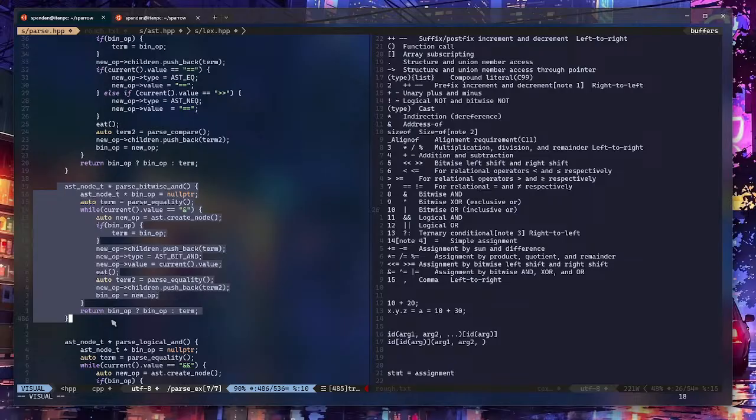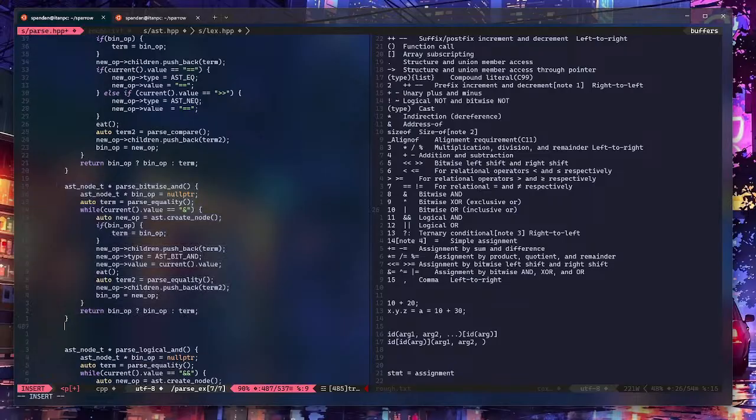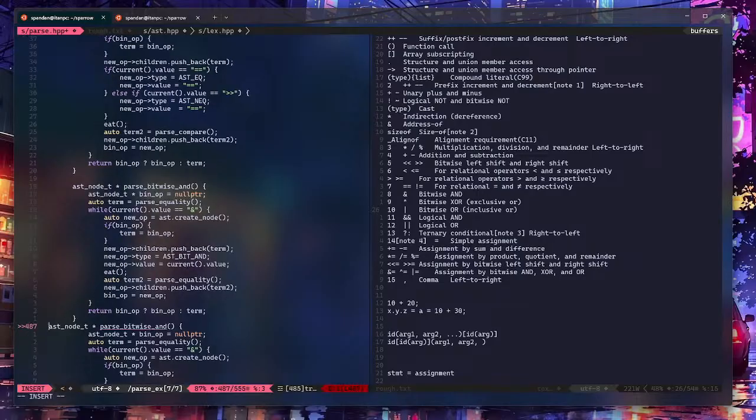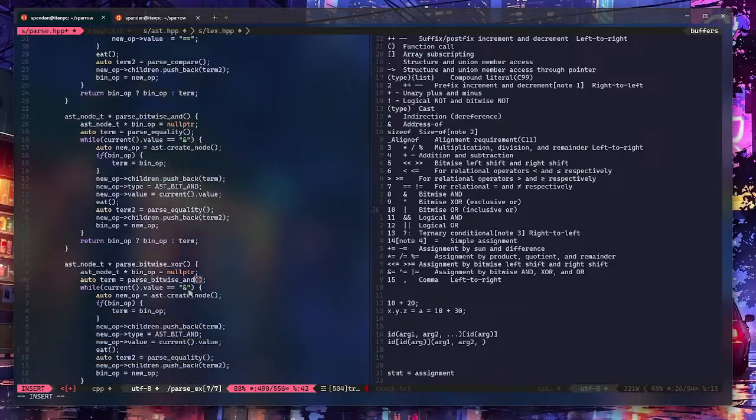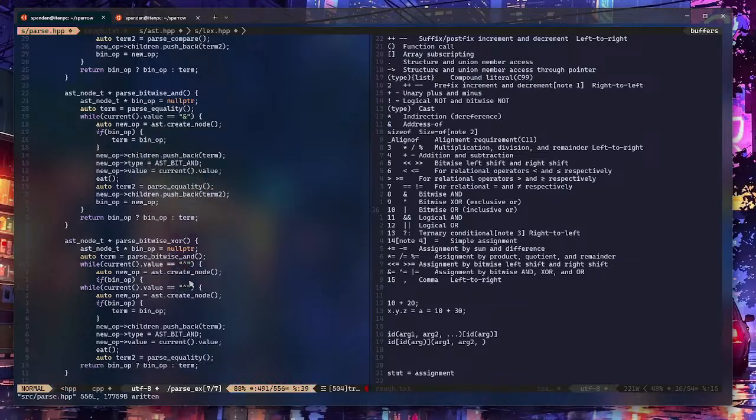The same goes for bitwise or, if I can type correctly. Then comes bitwise XOR, and it parses bitwise and. We don't want to have a power operator.